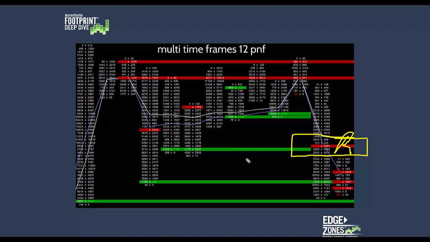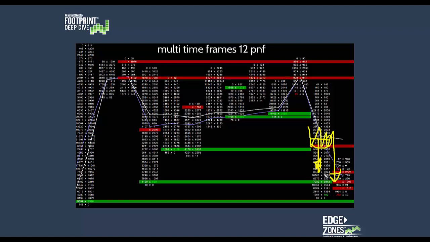Resistance. Why? Old support, this green line, is new resistance, right in this yellow rectangle. And the market comes down and holds these two on the longer time frame. But you'll find it interesting that on a 12 PNF chart, it just gets ripped through. But you look at a 4 and it banged off it a couple times before you would have got your face ripped off.